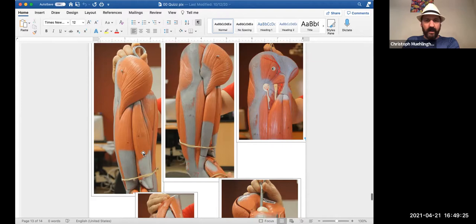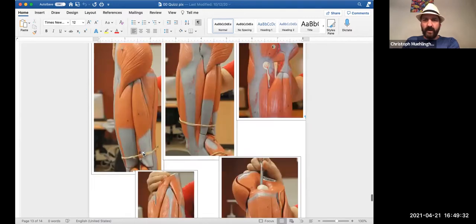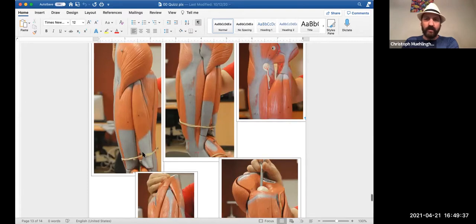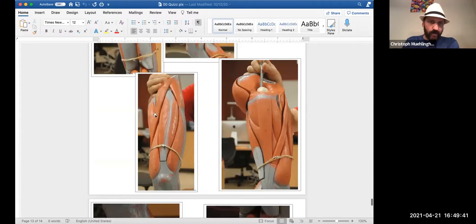And then lastly, I would like for you to tell me which, wait. I have one more, and that's the muscle right here that crosses over the top of the front of the thigh, right here, crosses over. The sartorius muscle. The sartorius muscle. Good. All right. That's good enough.